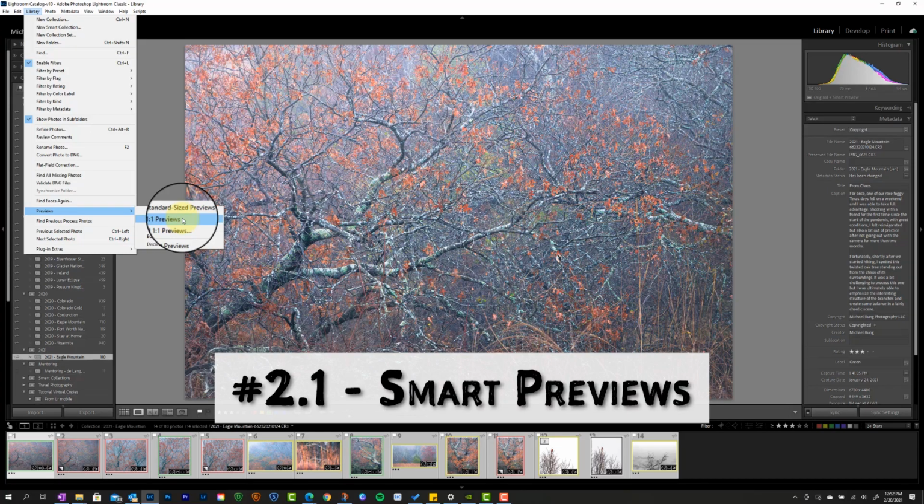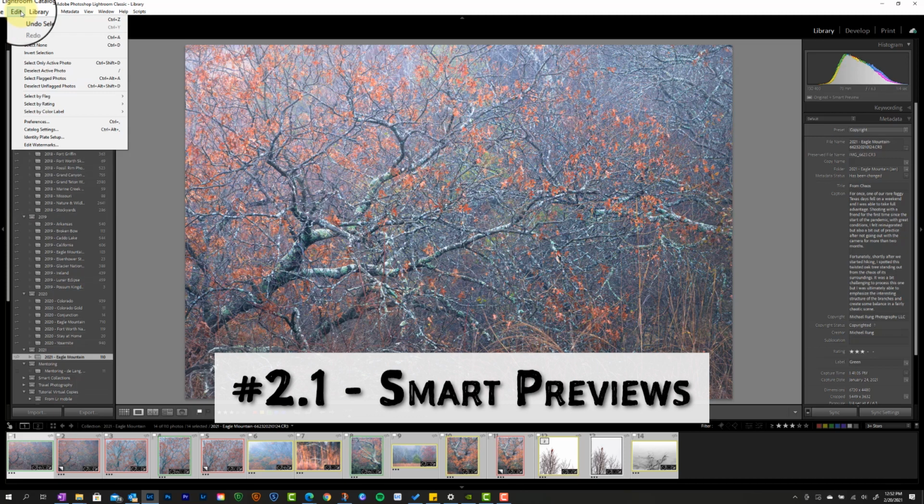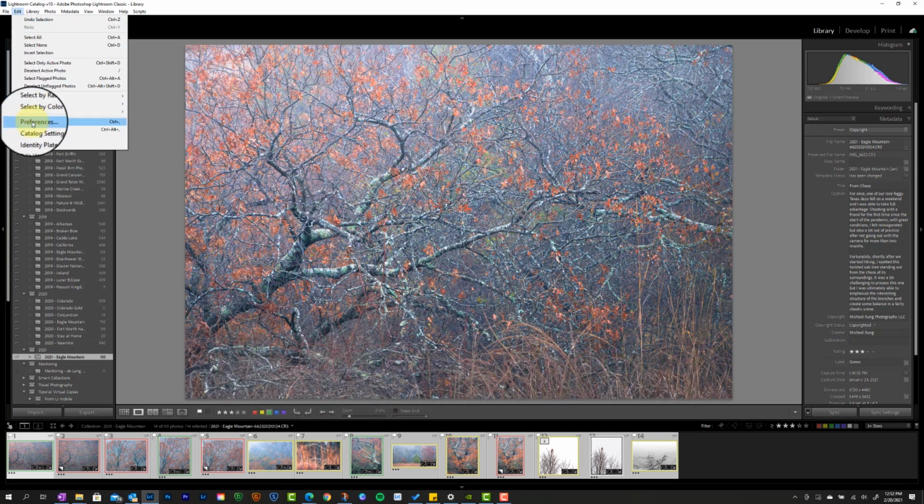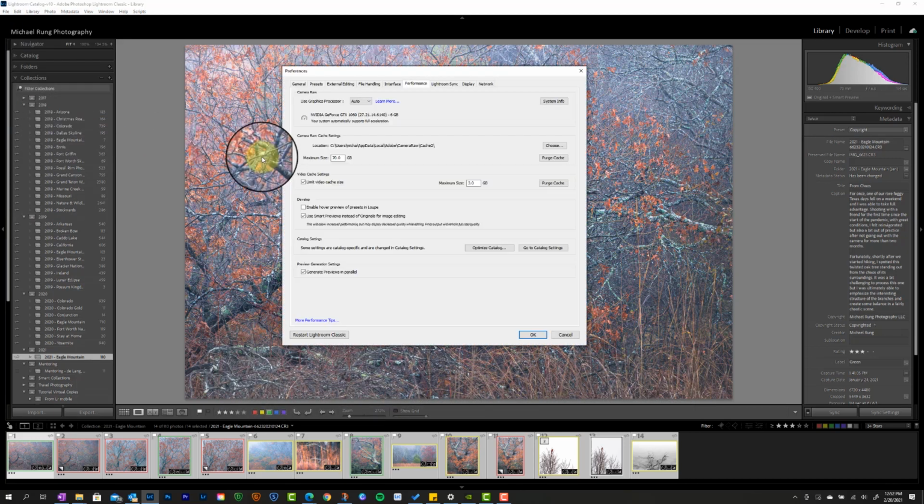Something else you can do within your preferences in Lightroom. And again, I talk about this in the importing video, but if you come into preferences and go to your performance tab up here, and I think on Mac, performance might actually be a separate menu option. I'm not sure, but if you don't see it within preferences, just look around through the menus, you'll find it. But anyways, one of the big things you can do to help with performance is under this develop field here, you've got a couple of options. But the big thing here is use smart previews instead of originals for image editing.